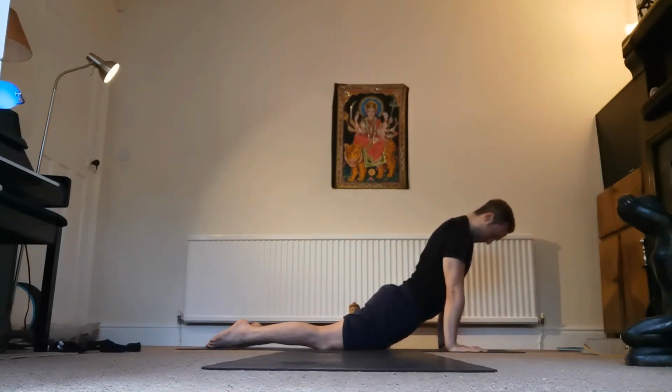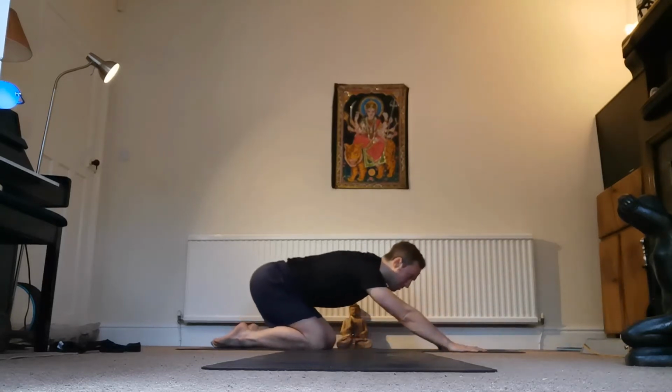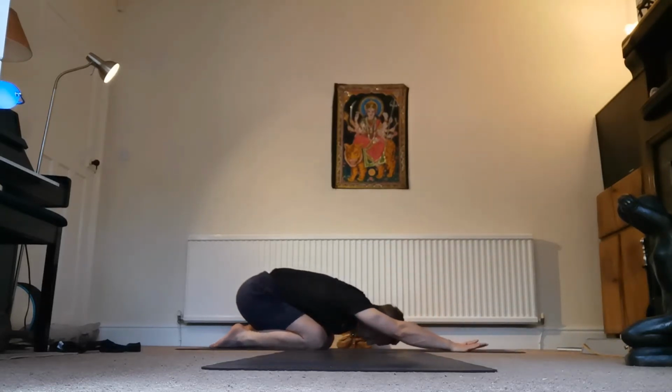So you want to push the mat away with these hands as well. Micro bend in the elbows. And let's push ourselves up and back to swan. There we go. Just breathing, relaxing.